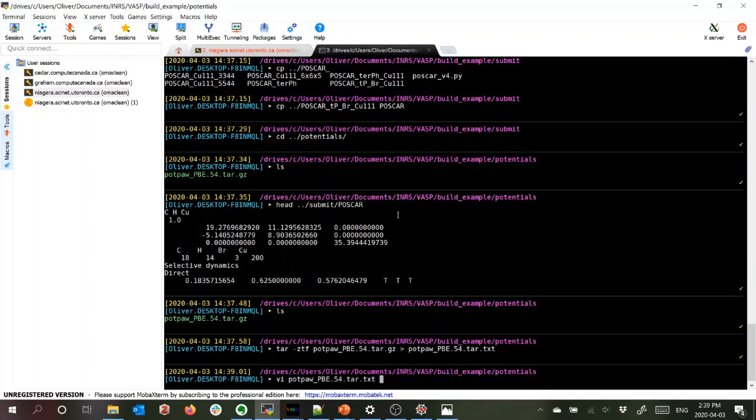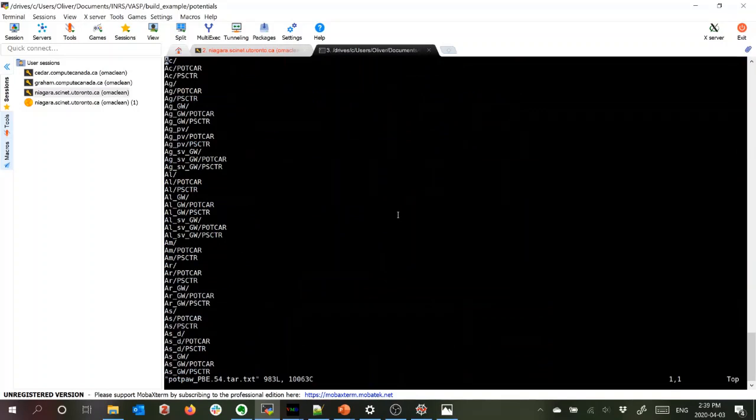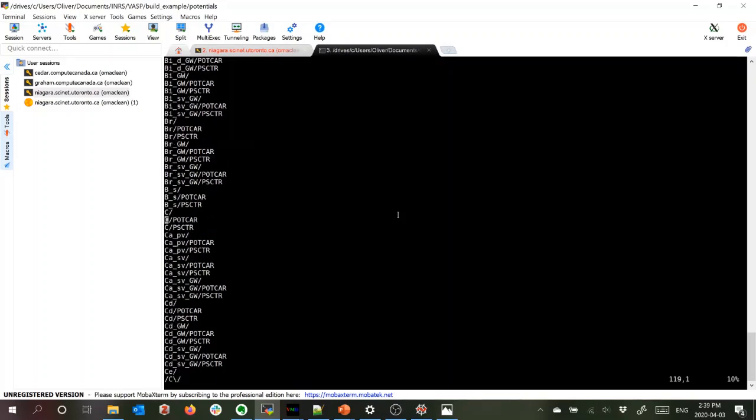So now with Vim or whatever text editor, you can look at this and you see a bunch of different elements, and there are some different versions of the potential files for different calculations, such as GW. But for what we need, there's only one version of carbon.